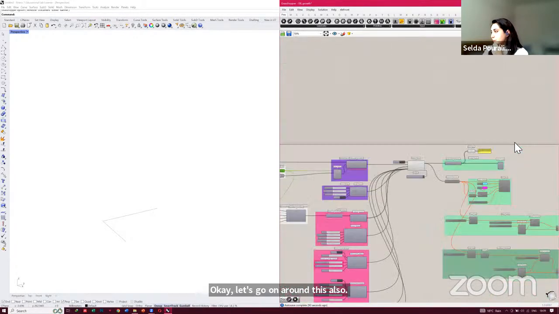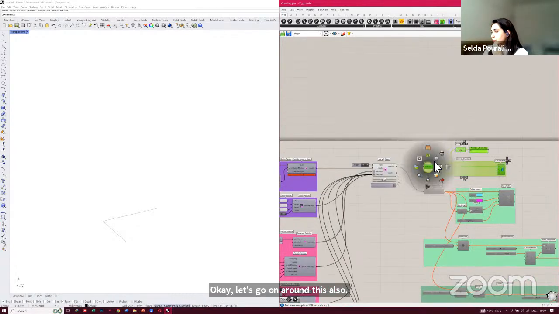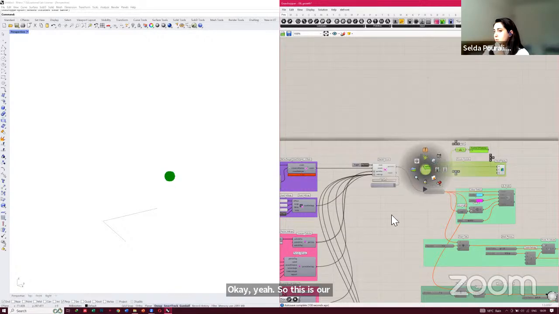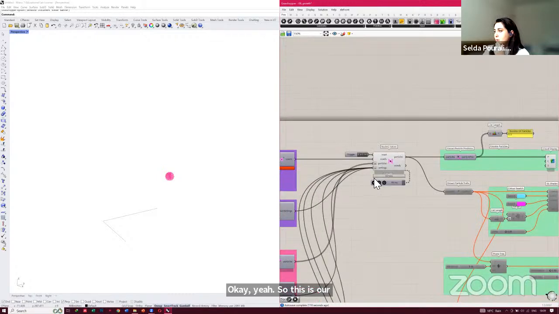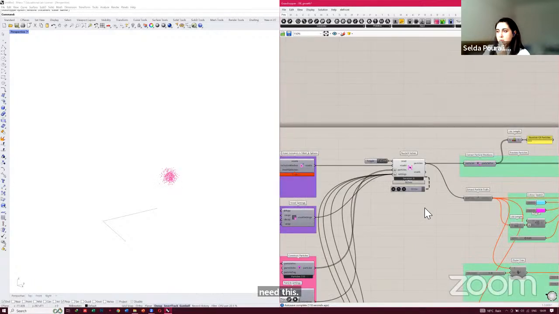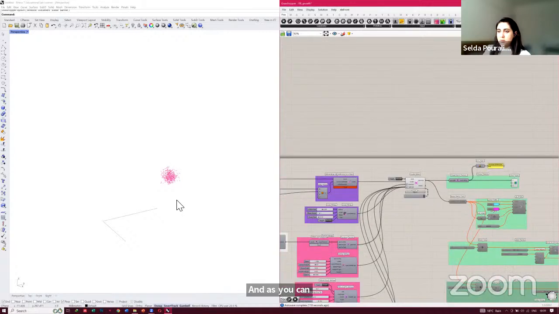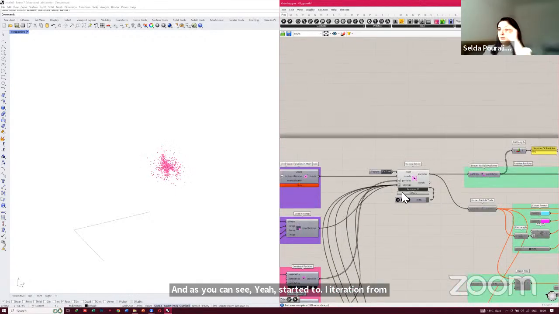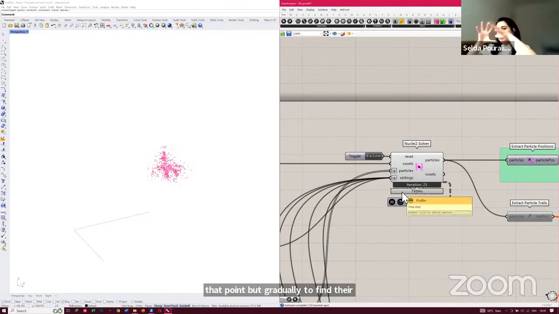Let's see if it will work. Okay, yeah. So this is our starting point. We don't need this. And as you can see, it started the iteration from that point, but gradually it will find its way to be surrounded by this sphere.